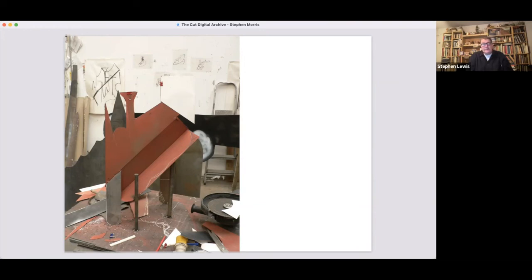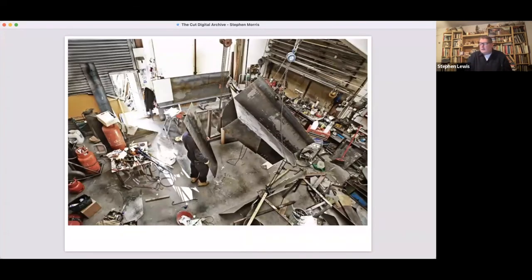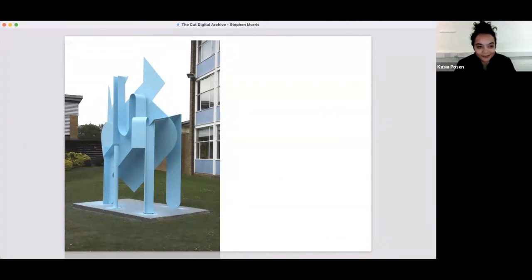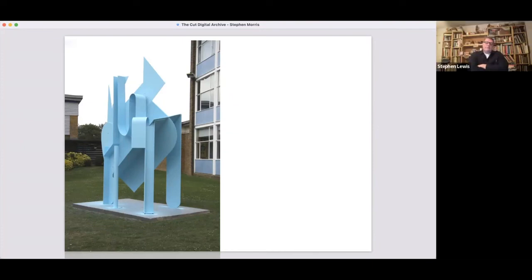And this sculpture eventually, if you go to the next one, Kasia, that's me making it. And that's me in the studio. If you go to the next one, that's what it ended up like. So that's about 4.5 meters high by 4.5 meters long and reasonably narrow, maybe a meter or so, and painted, obviously. Lovely. It's nice to have the curves against the hard angles. Yeah. Oh, thank you.